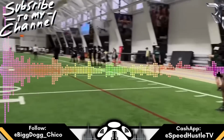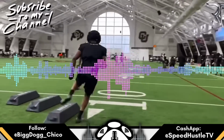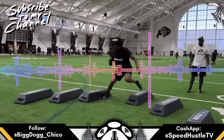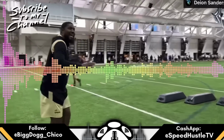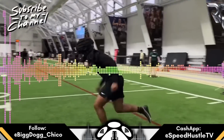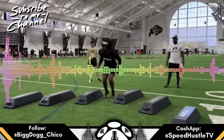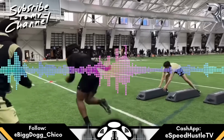See, he comes through right there after it was explained to him, and he does it the wrong way. Face downfield, man. We're not going to wait for you to go again. Next person up, go. It's not being mean or anything like that, but the next person up, get ready to go. No time wasted. I'm explaining the drill. Watch the person in front of you. Yeah, the first man messed up. He didn't get the drill. You should never mess up again, though. Watch the person in front of you.